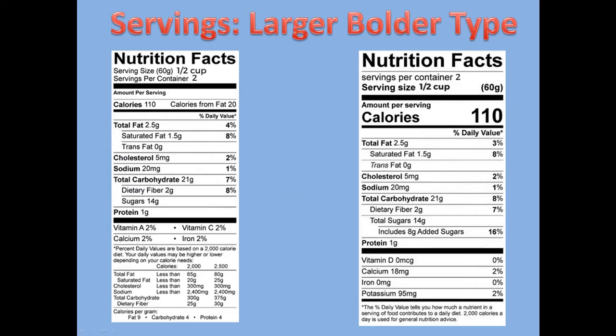So what's happened since the change over to the new label? Well, they put the servings in a larger, bolder type so you can easily identify what that serving is. And always know that the unit of measure, here it is cup, half cup, those are always going to be words that are pretty standard to somebody and understanding what's in their kitchen. So it would be in cups or ounces. It may be in slice. One slice of this pizza is a portion size, a serving size. And to the right, it's listed in grams. How much does that weigh?